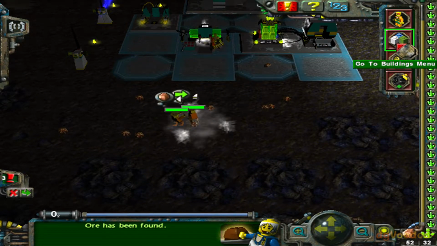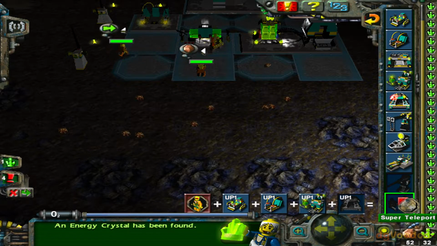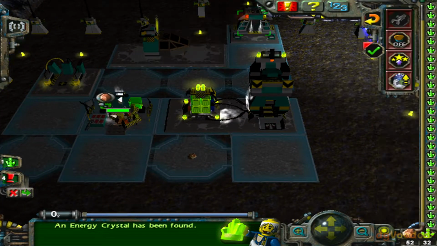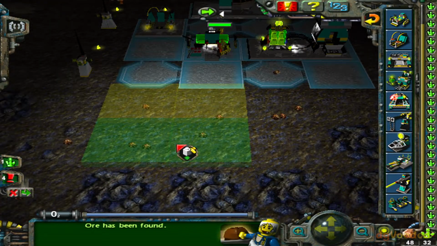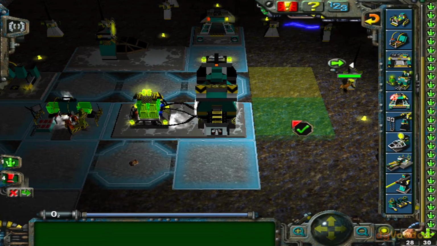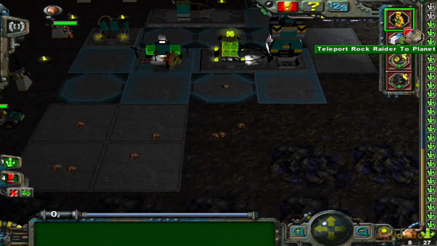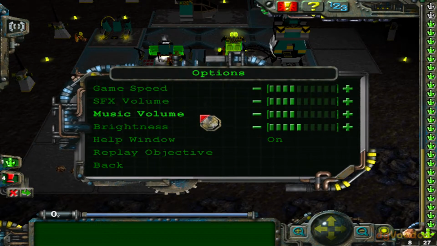Go to buildings menu. Okay. Now, what do we need? Super teleport. I want one of those, and one of these. And if we have time, it would be nice to have some more Rock Raiders.